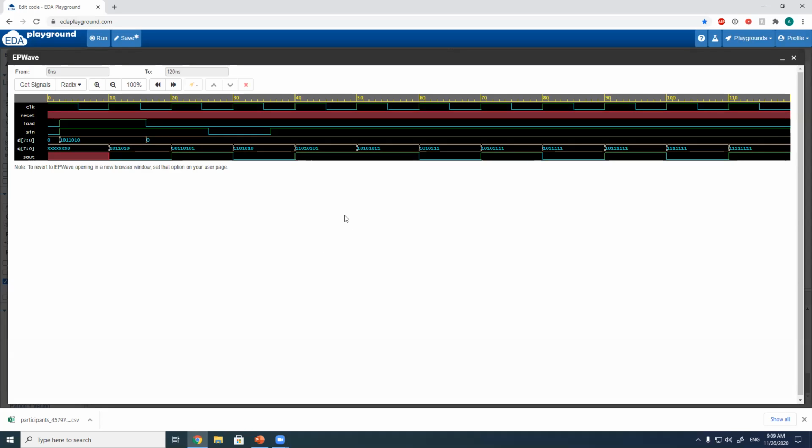Now what I want to do is to add the reset. So I'll add the reset around here, about 36 nanosecond. So let's do it at 38 nanosecond. I'll put the reset to high and we will check the difference between synchronous reset and asynchronous reset.